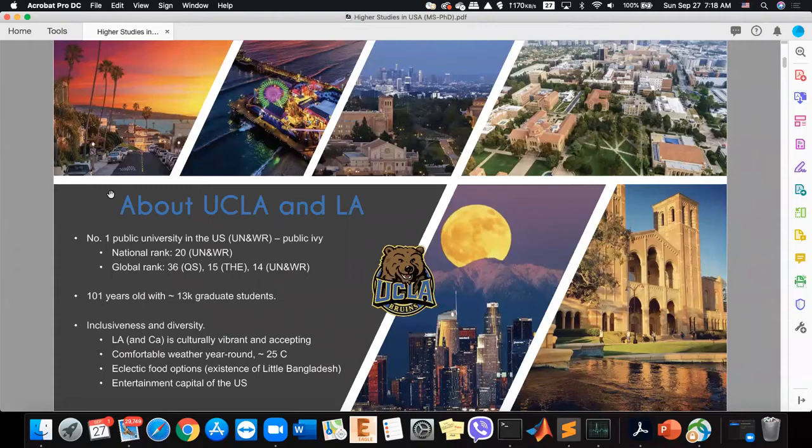One of the most difficult things that faces all students is that the USA has pretty diverse weather, and some of the states are pretty harsh and some are pretty comfortable. California weather, in general, Southern California weather, is pretty utopian and extremely perfect. Year round, there's around 25 degrees Celsius warm weather.